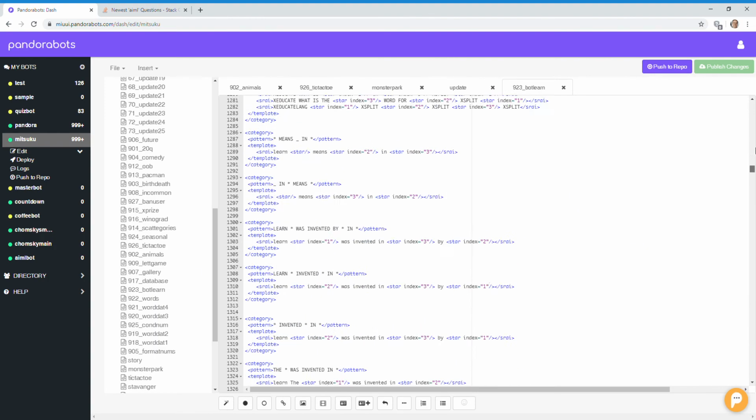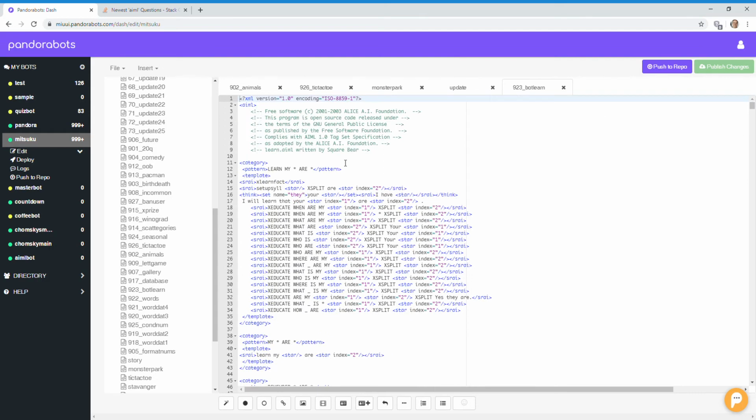This one is what we got, like, my friends are here, who is here. It helps the bot to learn. So I like to keep all these together. Things that I think people may use, I keep in a file like that. So I hope that's been fairly useful for you. No hard and fast rules, just use your own judgment, really.